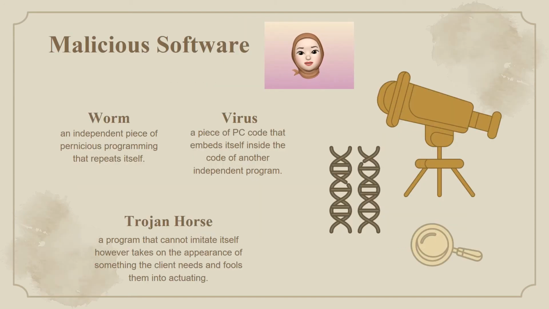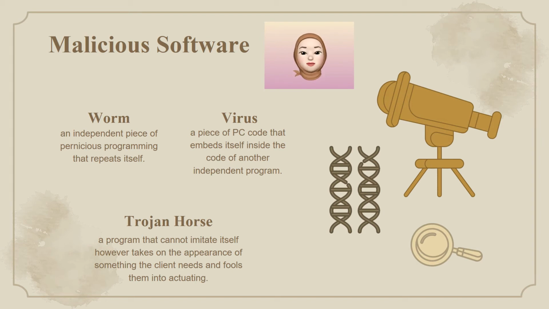For the last presentation on my part is malicious software, or malware. Malware is the collective name for several malicious software variants including viruses and spyware. Malware is normally delivered as a link or file over email and requires the user to click on the link or open the file to execute the malware. I have listed three types of malware, which are worm, virus, and Trojan horse. First, I will explain about worm. A worm is an independent piece of malicious software that replicates itself and spreads from one PC to another.